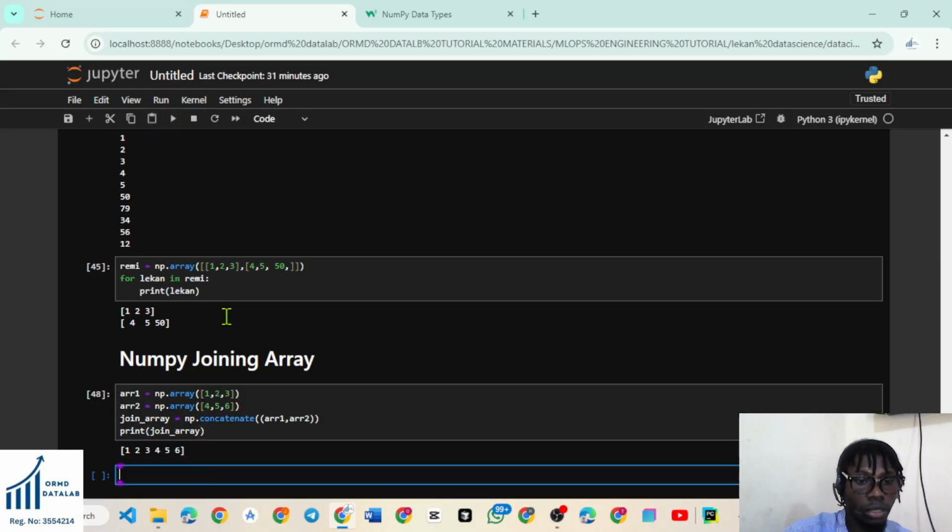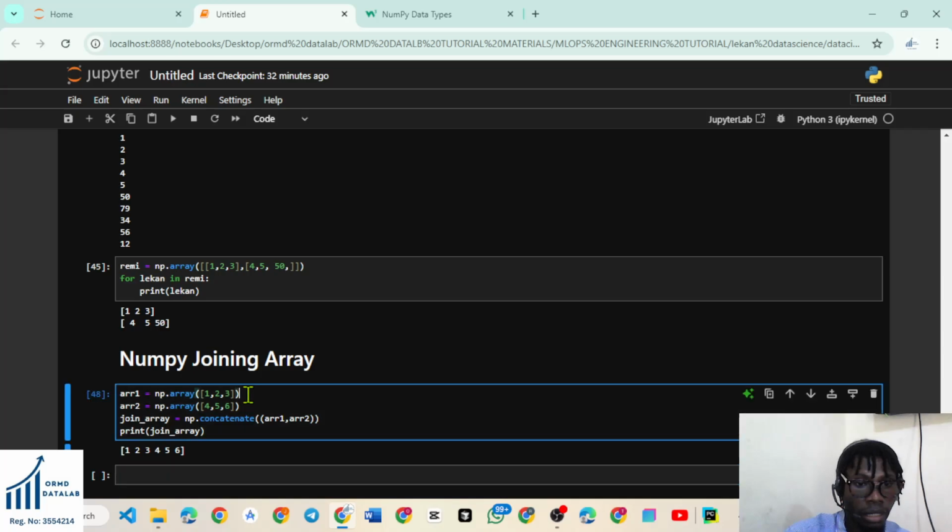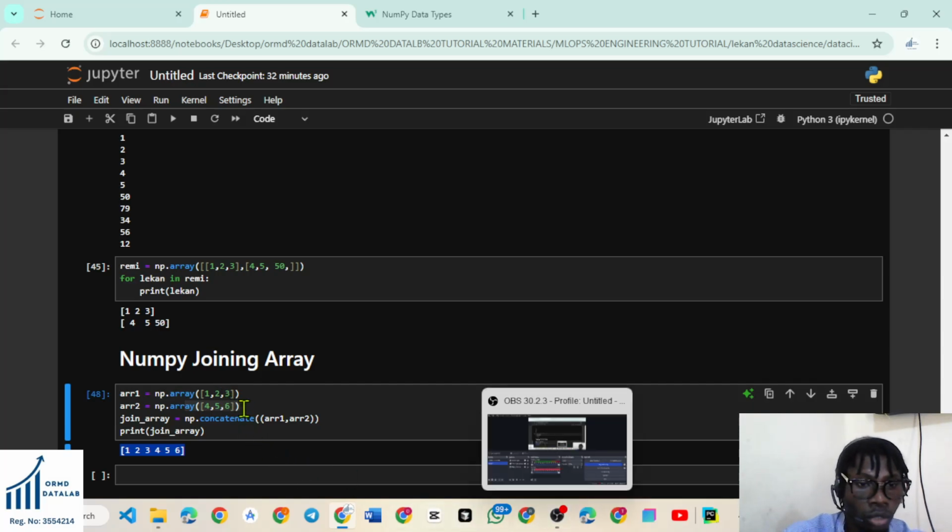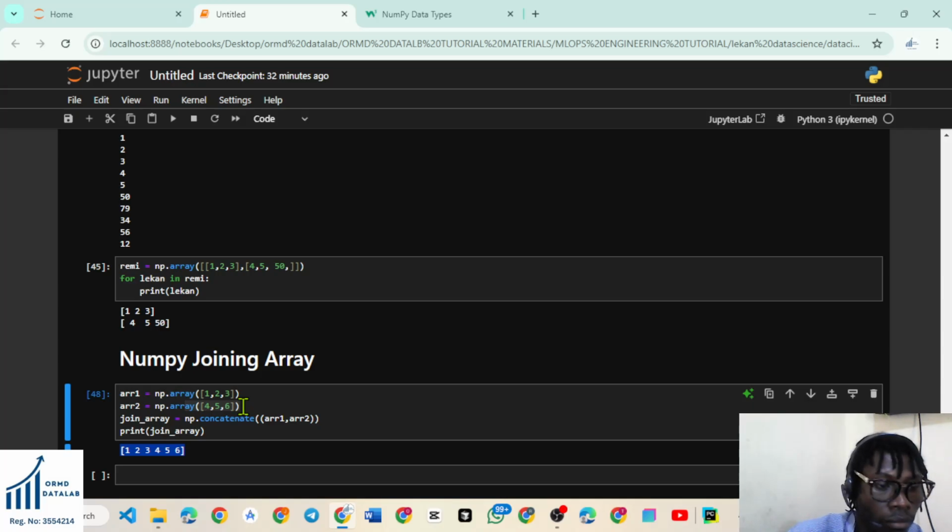Once you run it, can you see we have successfully combined this plus this together, giving us this. So that is how we are able to join numpy arrays together in numpy.